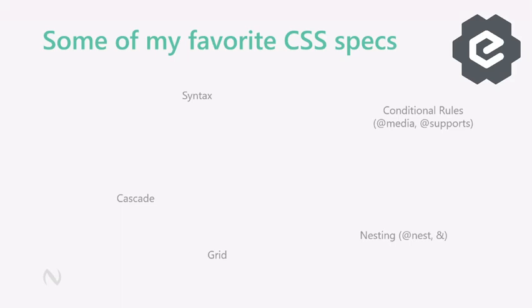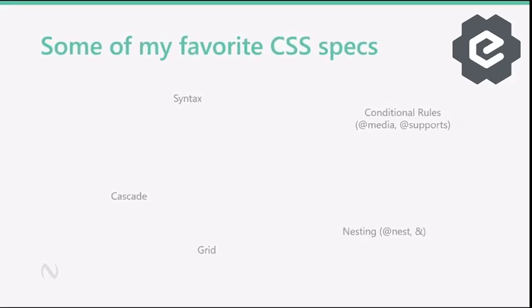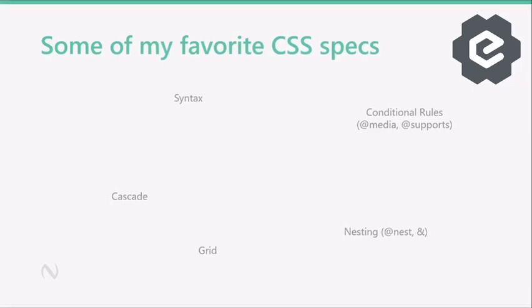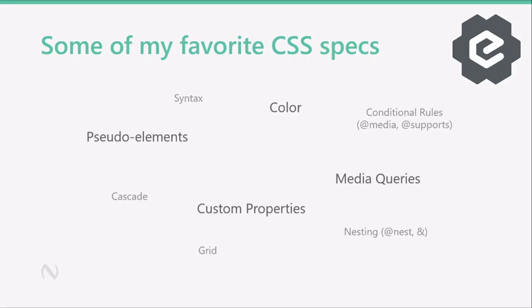And sorry to Flexbox users, I prefer Grid. Of course, I know these are two different layout modes with their own different uses and you can even combine them together — there's nothing stopping you. But I personally just prefer Grid. The next tier would be color, as Huizing mentioned. The color of the month is Rebecca Purple, and that's a really significant, really meaningful color. I do use Rebecca Purple in my site.